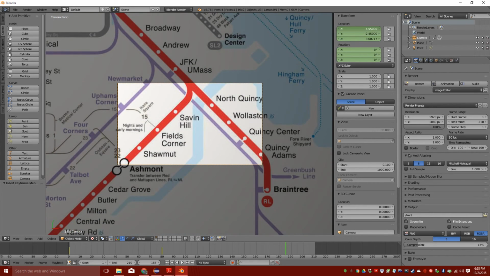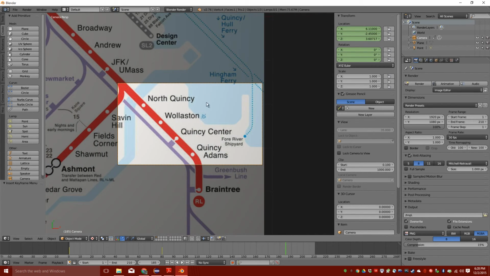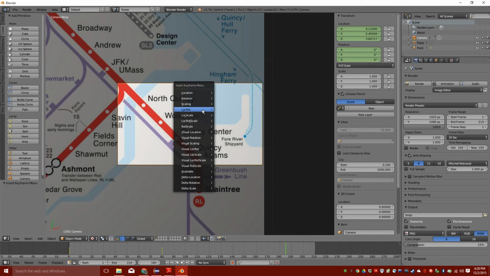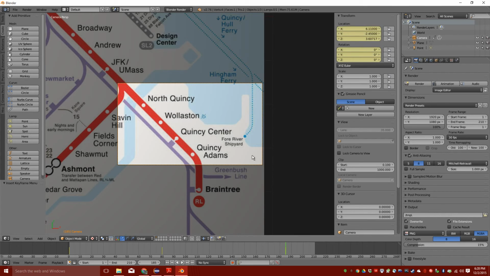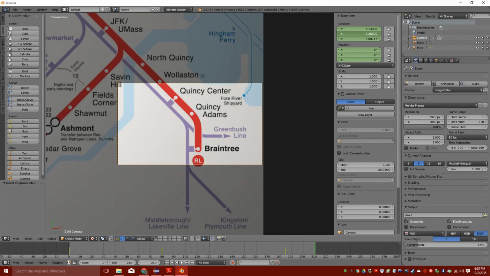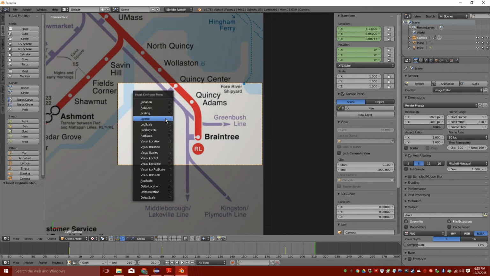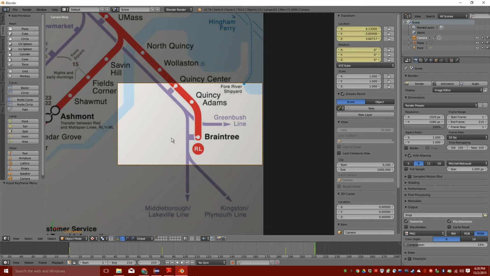And now I want to insert another keyframe, so I again go to I, then LocRot. And do the same for the last frame: put it all the way to the end, and change the X and the Y, or actually just the Y in our case. And now we're at the end, so click I one last time and LocRot.